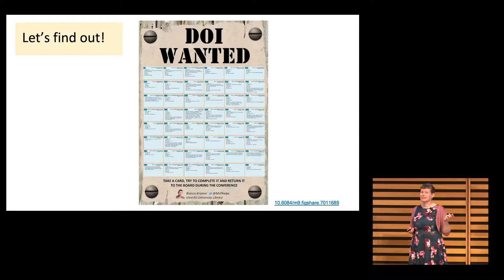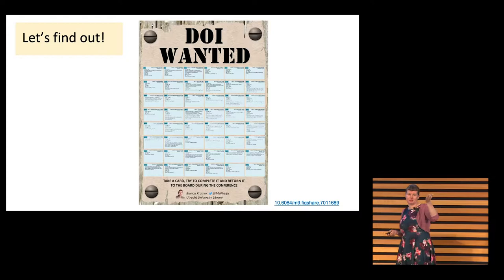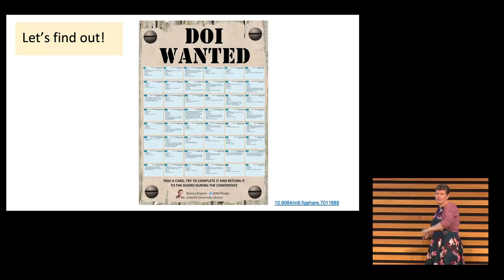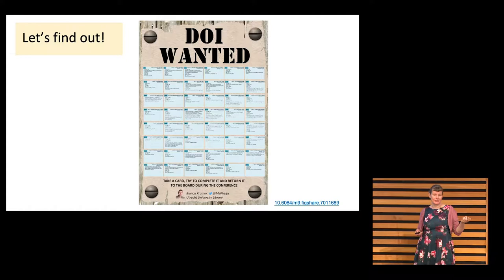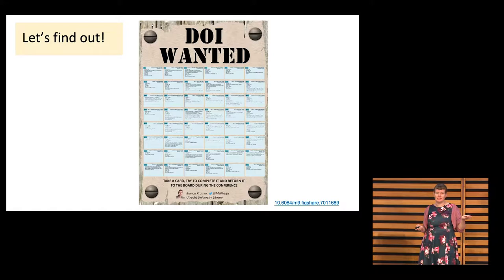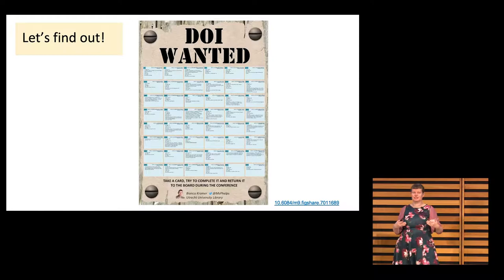And what I would really like to know — don't they have DOIs? We had someone here who found an article in JSTOR, which has handles, not DOIs. Chuck told me that when you look only at the JSON output, you find fewer DOIs than when you look at the XML. So I learned something. But I would really like to ask you: take one of those cards and see if you can find it, and if there is a DOI, why is it not in the citation as supplied — in the reference as supplied to Crossref? Because these references are what you as publishers are supplying to Crossref, and what we as librarians and researchers work with.